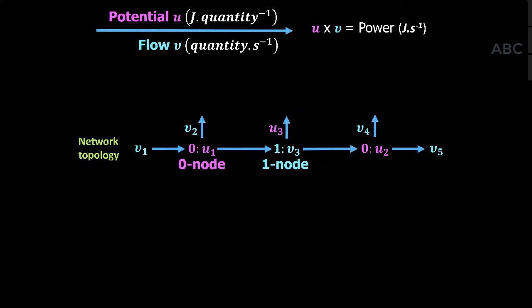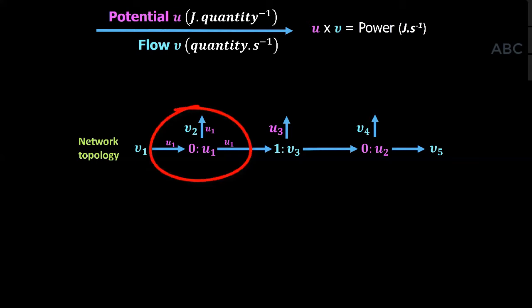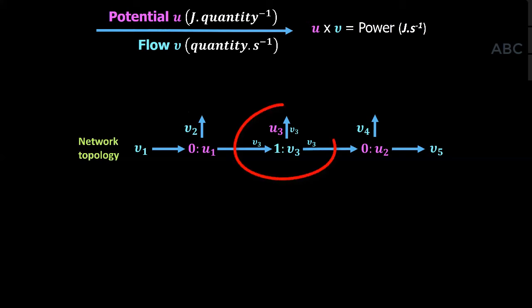And because a bond is uniquely defined by a potential and a flow, that means that all the bonds that are incident on the zero node have a potential U1. So I've put little U1s there on each of those bonds to indicate that. Whereas each of the bonds that are incident on a flow node, a one node, have got the value of that flow attributed to them, which is a V3 here. So you can see why you have to alternate between zero nodes and one nodes, because a bond has got to be uniquely specified by its value of potential, and it couldn't have two potentials adjacent to each other or you'd have a conflict.